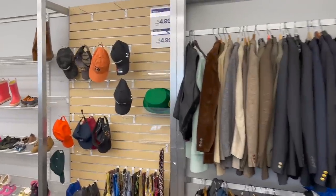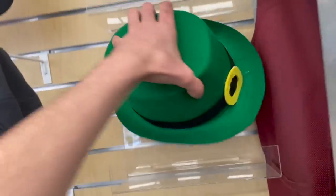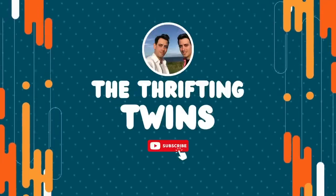I totally found Michael's hat — can you guess which one? Today I'm at our local Goodwill. It's Sunday and the only thrift stores open are the Goodwills. They should have some new stuff; it's been about three to four days since we've been here last. Let's get inside and see what we can find to resell on eBay.